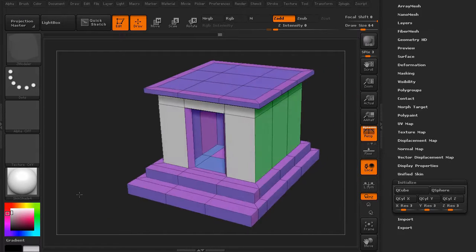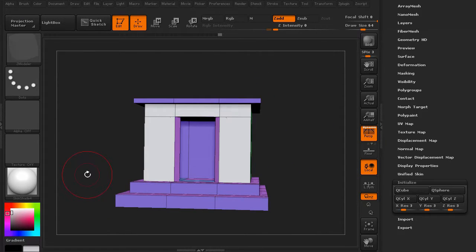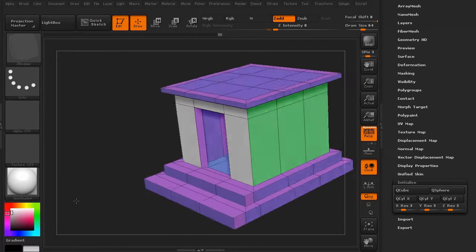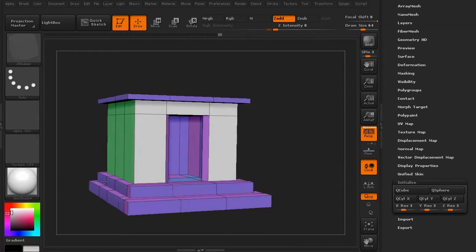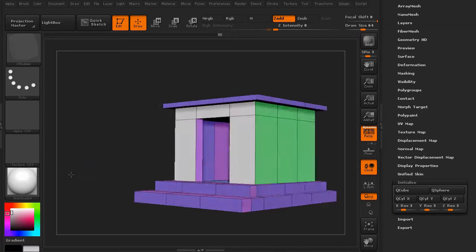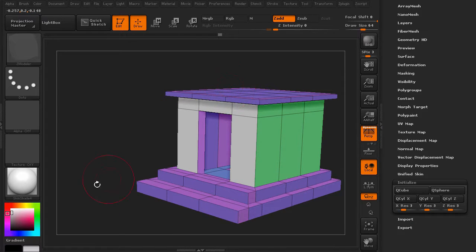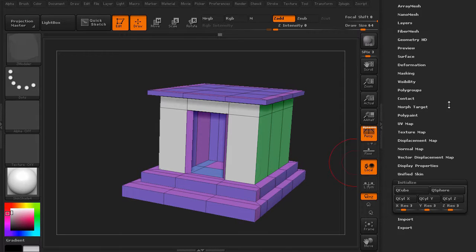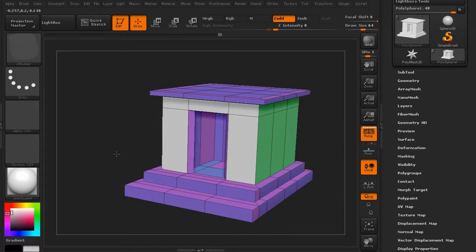But I want to use this as a base, as a proxy, as a stand-in for when we're looking to make all the different components. Because I do want to make sure that, like I said, we're going to make the different components in different files and then import them to position them as we need to all over this particular model.